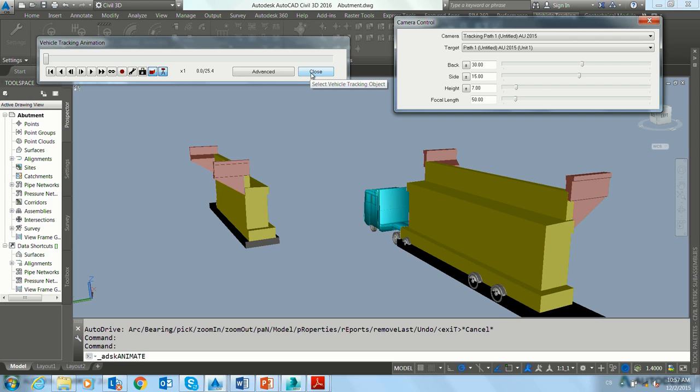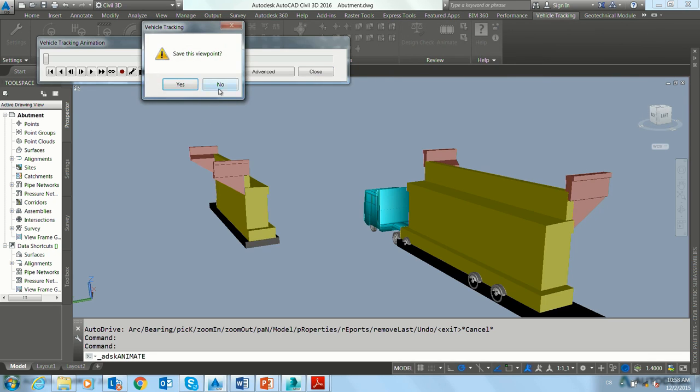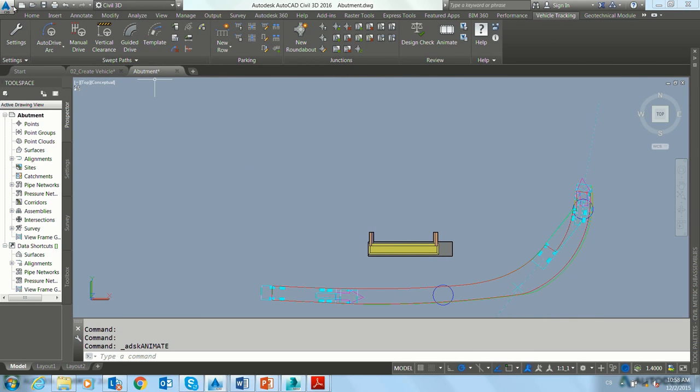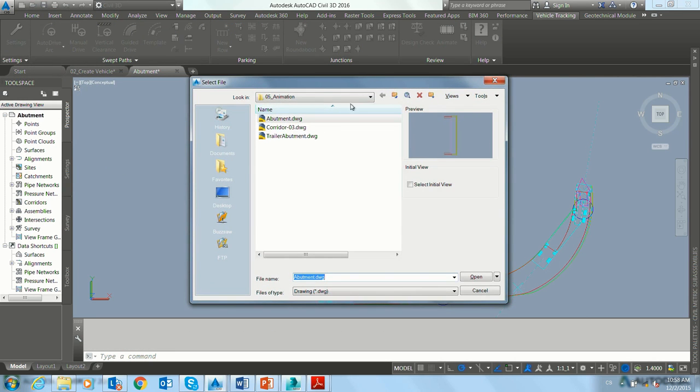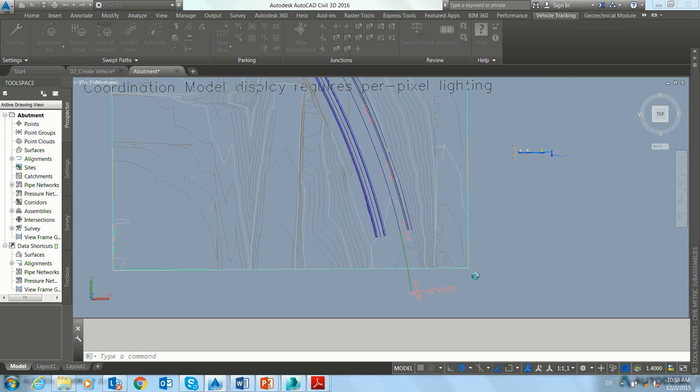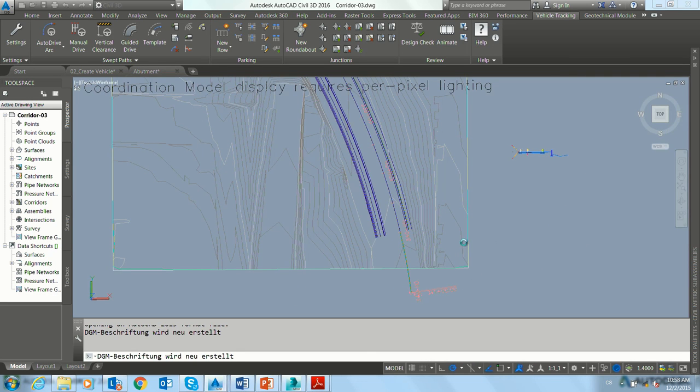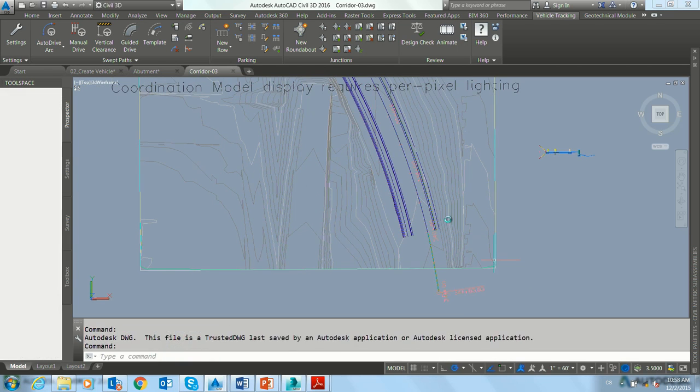But then you can see that you can do something like this, and you can create your own load for animation. And just to give you more ideas of what you can do with this, I will open another drawing, because since 2016, what we can do is we can combine, or we can upload, we can create.